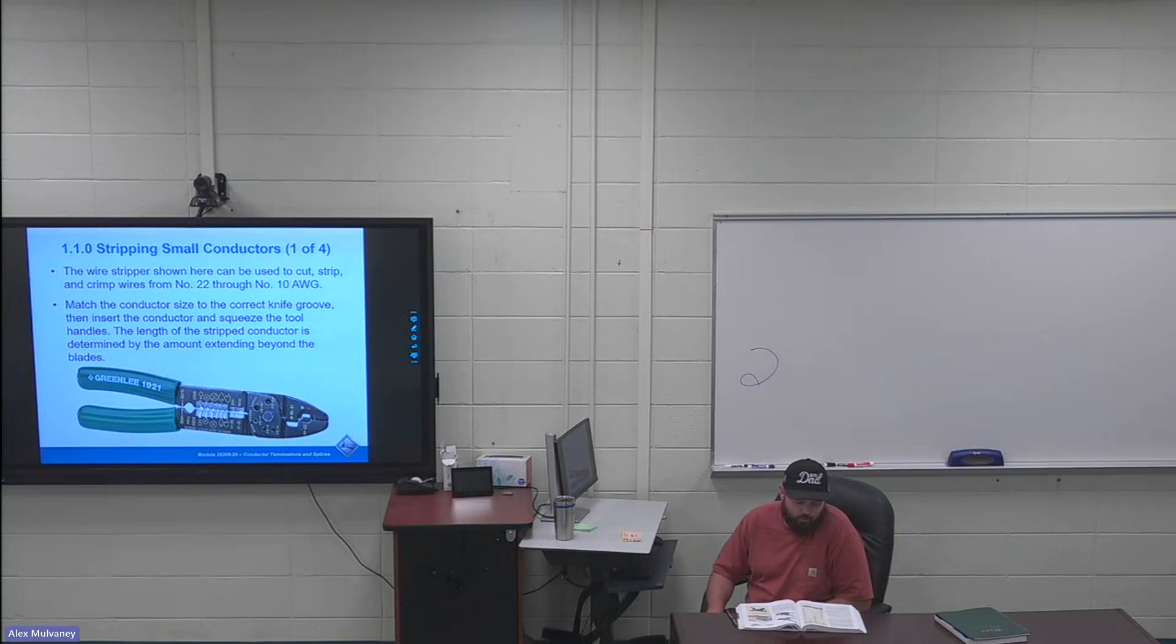You can see in that Table 1 on page two, like the first one, size 18 wire, a solid core overall diameter in inches is 0.04 and then stranded is 0.046. So six thousandths of an inch larger is the stranded. Then you go down to the next one and it's seven thousandths, and then the size 14 gauge, nine thousandths. So it changes as the different size wire goes up. Just make sure when you're stripping wire, you're using the correct strippers, or you can lead to faults. You are going to have a question come out of that Table 1 for one of your module reviews.